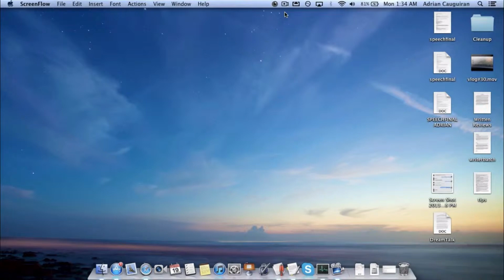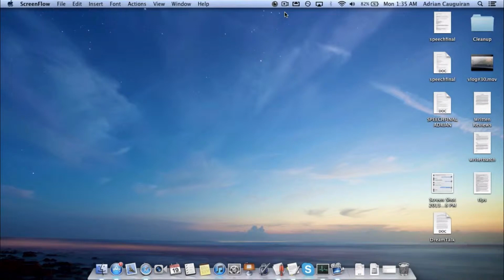This is brand new for Mac OS X, and there is a free edition. The Elite Keylogger for Mac OS X is available in a completely free edition. The free edition has all of the features that the Pro version has, except it does not have what's called invisible mode, and it does not track passwords. So if you want those two main features, you're going to want to upgrade to the Pro version.